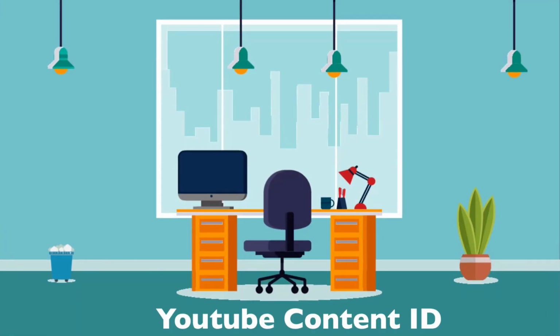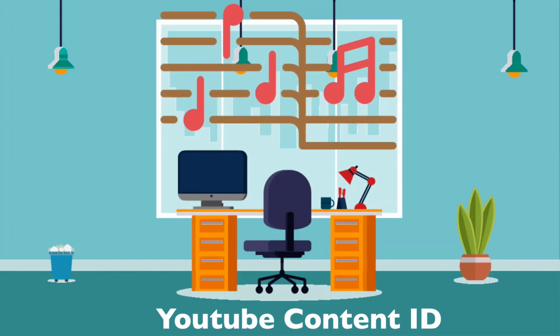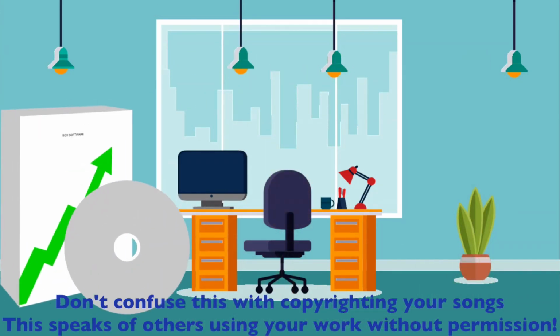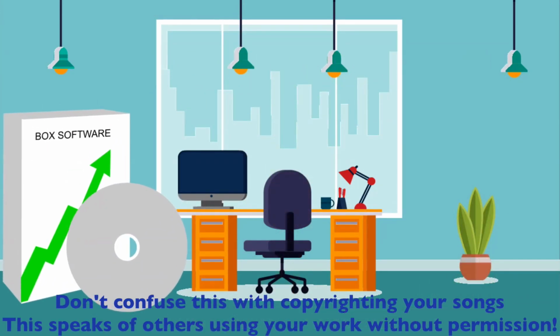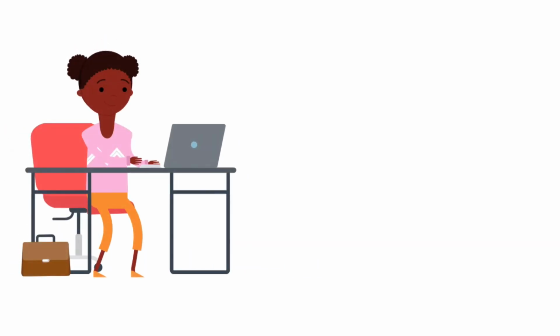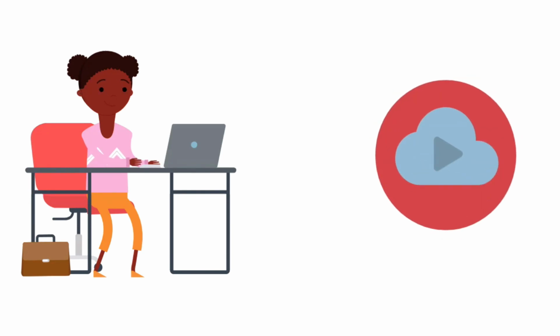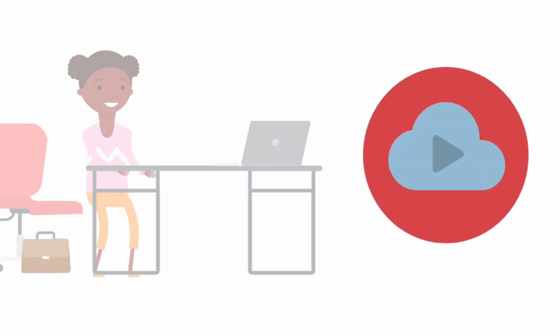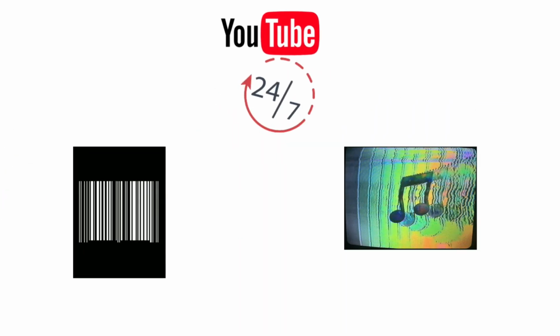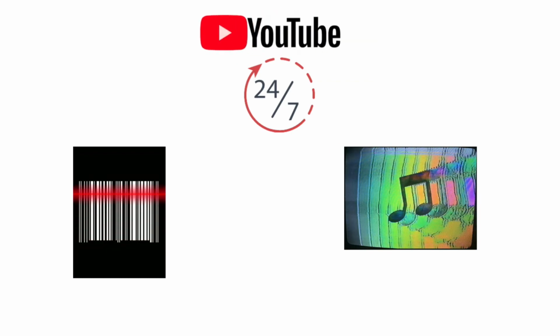YouTube Content ID is a content management system, and it provides tools to help content owners protect their works. So in other words, YouTube has a unique software system that was built to help content owners find copies of their work on YouTube. Basically, you would upload audio or video references of your work into YouTube's database. Once that happens, the system then creates a fingerprint of your reference files. Then YouTube will scan its entire database to see if it can come up with a match.